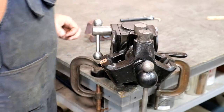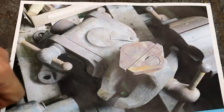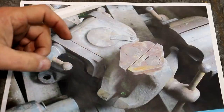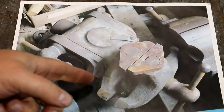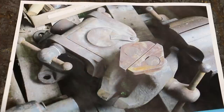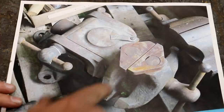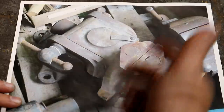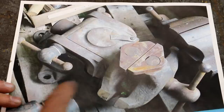This is a picture that someone sent me off the internet, and you can see you've got these little triangular shaped pieces that fit right down those pins. These will rotate and float around depending on what you're gripping. You can use the pins without the jaws, you can use one jaw or the other, or you can use both jaws depending on the work you need to hold. There's a little V — a 90 degree V — that goes all the way down to the center, and that's for helping to hold round material as well.